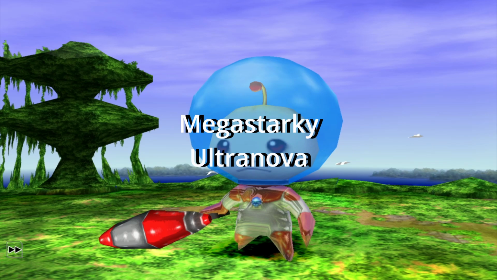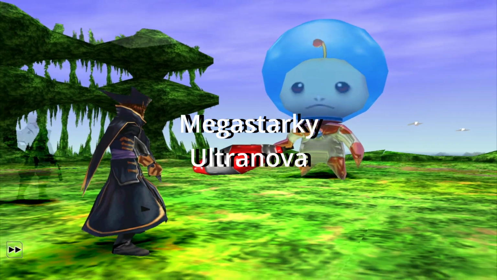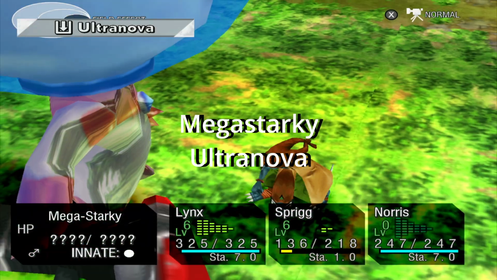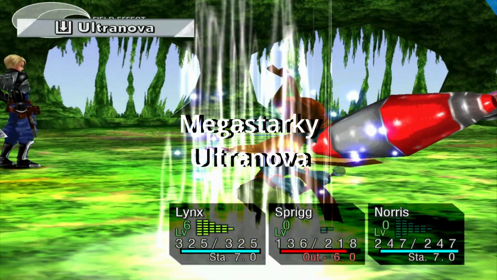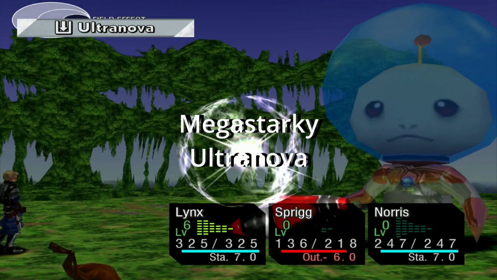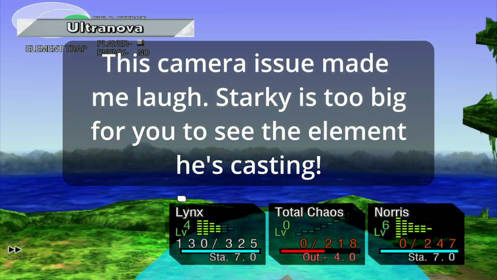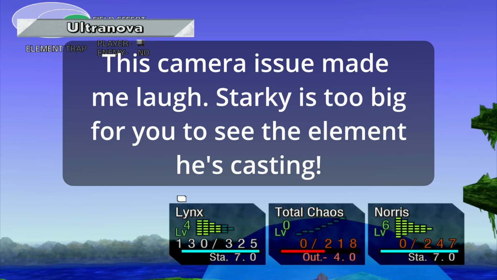Mega Starkey on Skydragon Isle casts Ultra Nova when at low health. At least I think that's the trigger, as that's the only time he's cast it for me. However, make sure that you cast your Ultra Nova trap early in the battle, as one of Mega Starkey's techs causes anti-white, so you won't be able to cast it if that status effect is inflicted upon you.